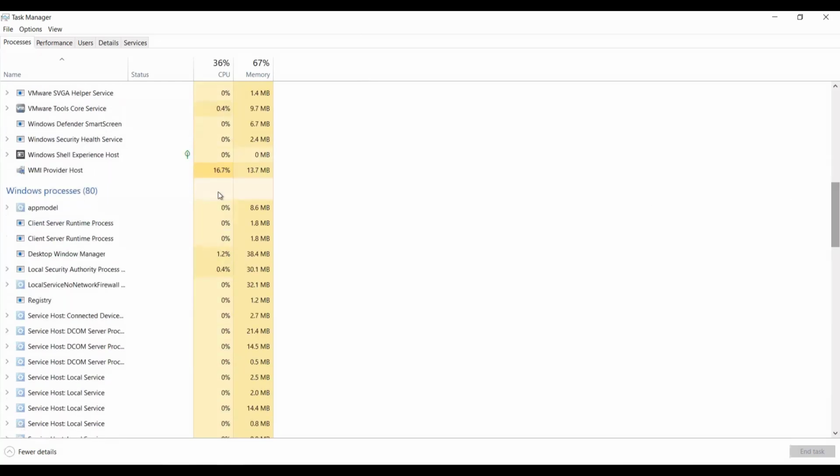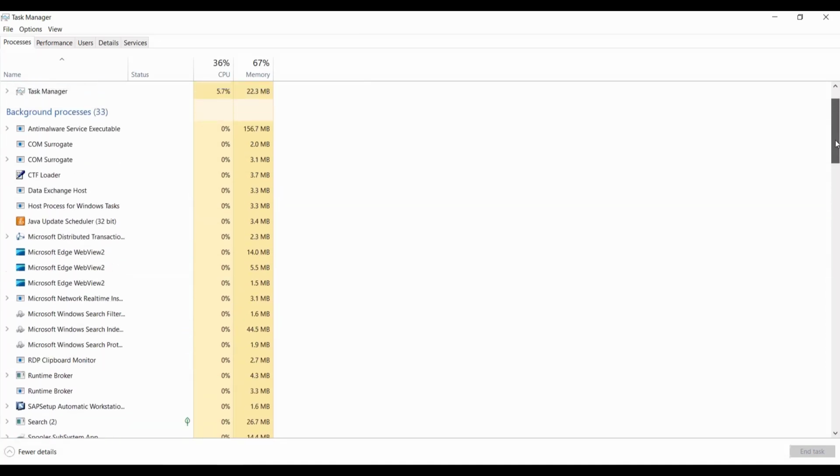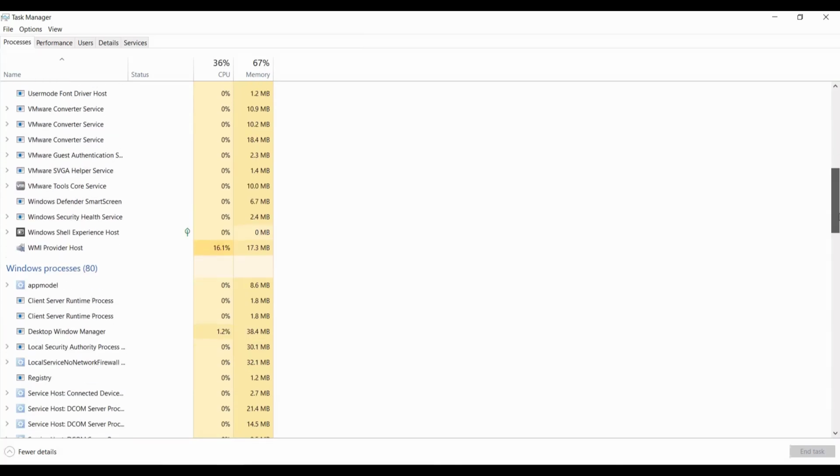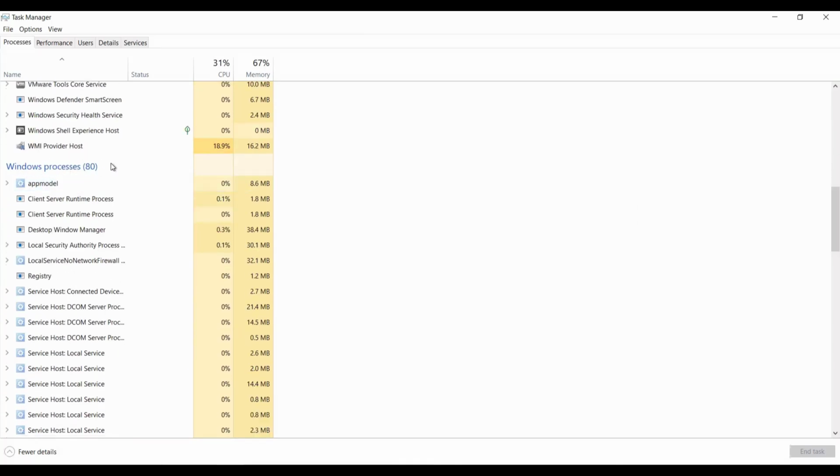See here, Windows processes. We can see 80 processes running. To run this operating system in the back end, as well as some work processes, some processes are running in the back end. Windows OS related applications and some processes are running. Every process has its own process ID. Those are different things.